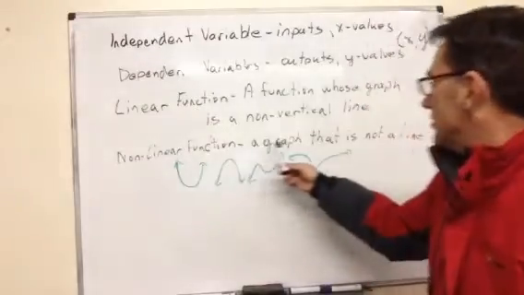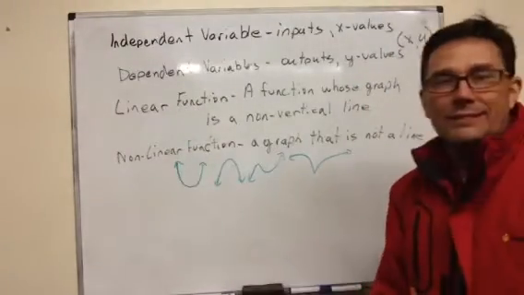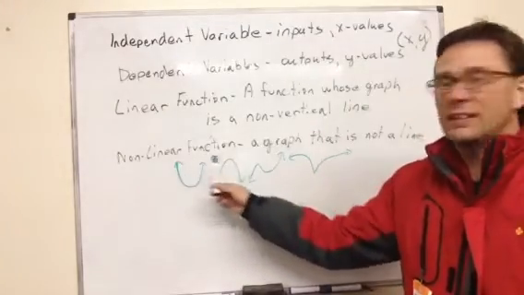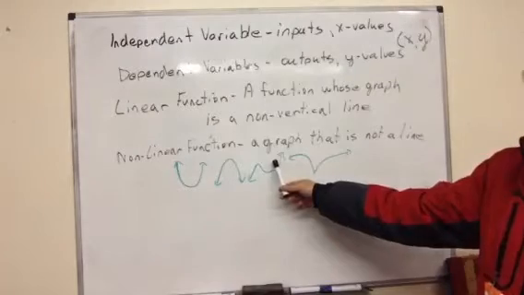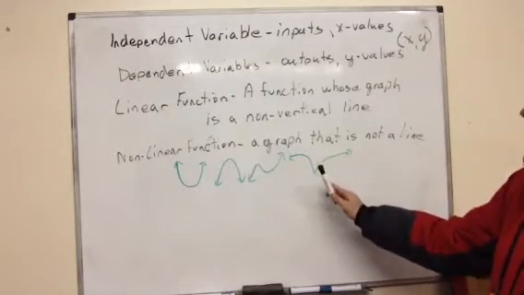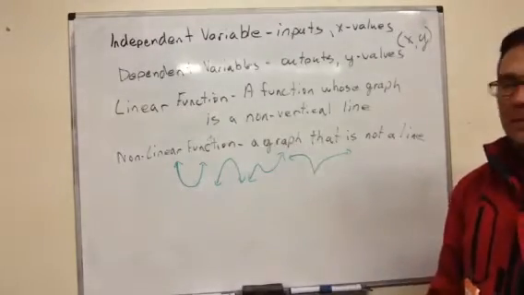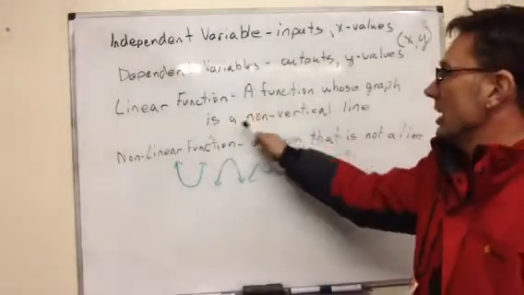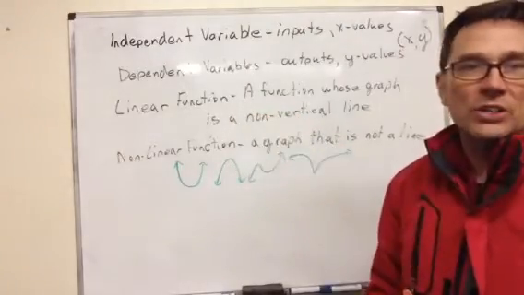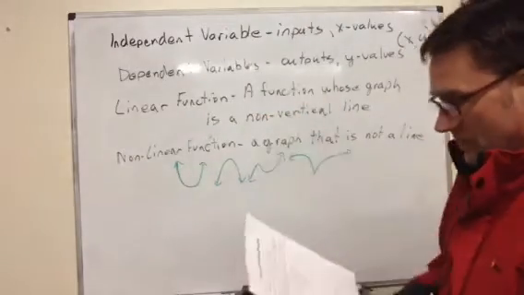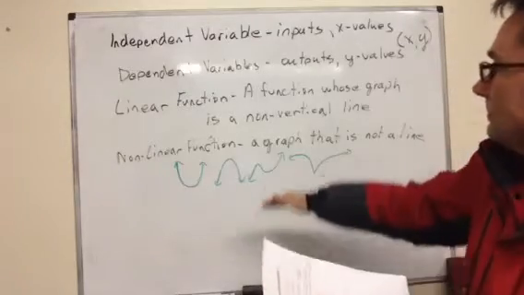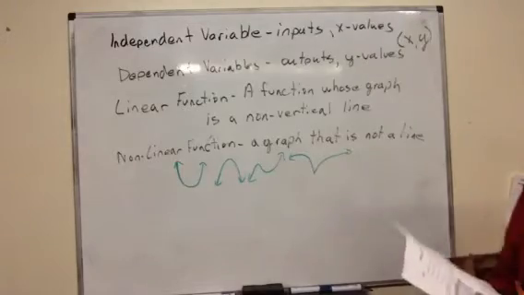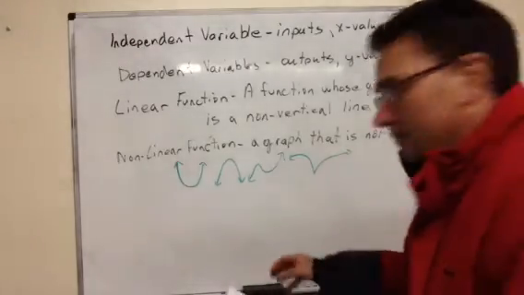A nonlinear function is a graph that is not a line. Some common ones might look like this. These are called parabolas, and we'll study those at the end of the year. This is a cubic function, and then we have other functions that could look kind of like this V-looking thing. These are nonlinear. These all have curves in them. There are no curves and no change of direction with a linear function. They will remain constant and consistent with their rate of change. So you want to make sure you have these definitions down. So if you need to, pause the video here and copy these down.